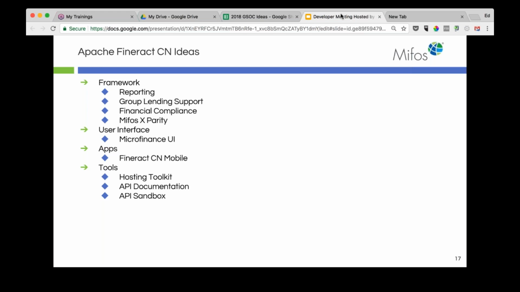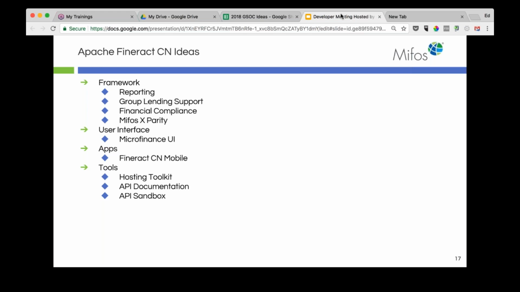And then we definitely will try and engage students to work on FinRack CN mobile, and Rajan's already scoping out what those tasks might look like. And then around the tools we discussed earlier, I think we could possibly explore projects for students to work on there. So I know Isaac's been looking at Spring Docs for API documentation, but some of the other materials and tools we might want in place around API Sandbox or Hosting Toolkit could also be good for possible projects for developers. So does anybody on the call right now have any thoughts about possible projects around FinRack CN?